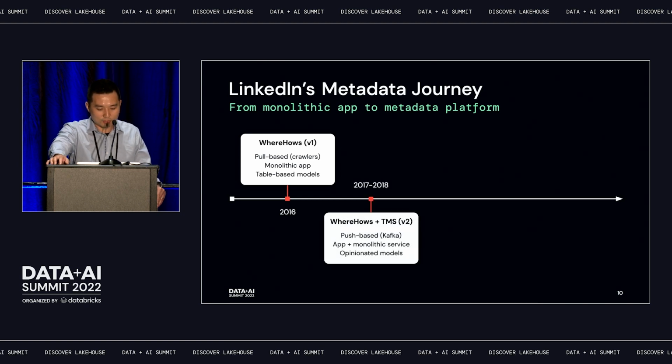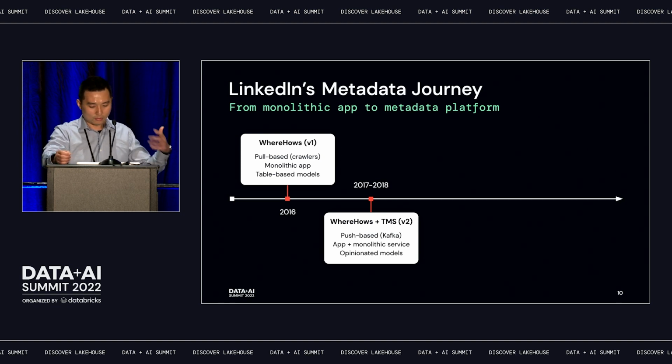Comes 2017 and 2018, this is a time when the catalog was forced into evolving into the next generation of product. The forcing factor behind this was GDPR. There were a lot of privacy compliance requirements coming in. So the idea is no longer, hey, do you have this simple web app where people can come in and type in and search a bunch of things? It started from that, but now it evolves into, hey, we actually have to have a system that talks to all this metadata, and then use this metadata to drive actual compliance-related use cases.